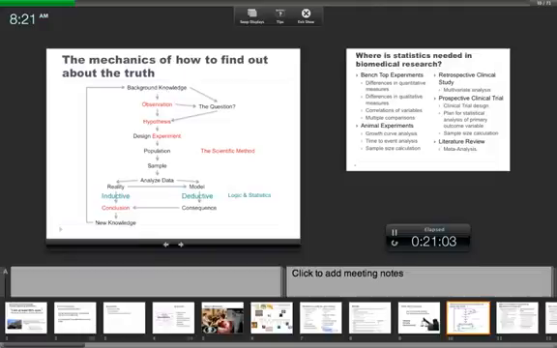So with the background knowledge, or you have some important observations by chance, then you come up with a question. So all scientific research starts with a question. What is it that you want to know? And from that question, you form a hypothesis that can explain the observation. And then based on that hypothesis, you design an experiment to test that hypothesis.